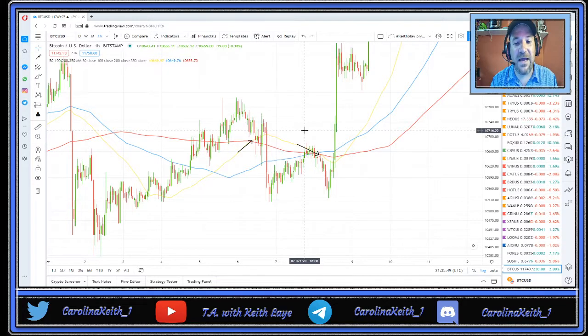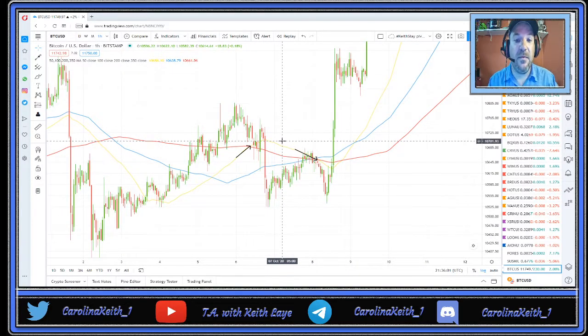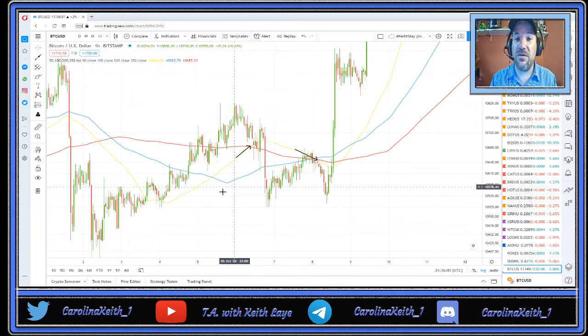So price action follows these lines all the time. And I want you to know that. So these are just little tips inside the golden cross and death cross. So just little indicators inside of the overall indicator. All right. Now, given that we had a golden cross, what does that mean? That means that that was a buy sign.